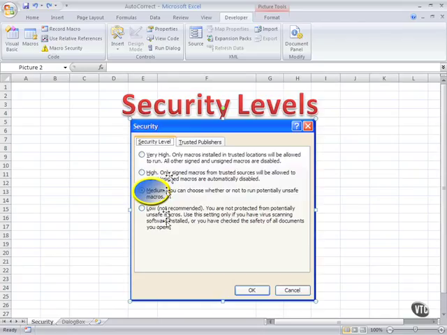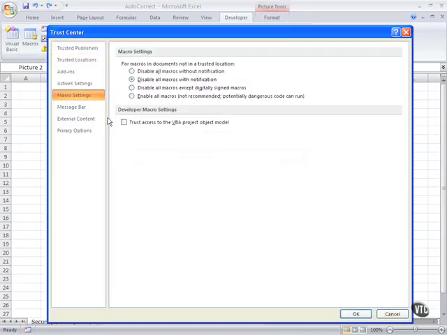The last component, and we strongly recommend that you do not use this, will always run all macros no matter where the source. You can see where this becomes very dangerous. Now back to 2007 and the macro security screen. You will once again notice that we have 4 options. The options don't have as much detail.